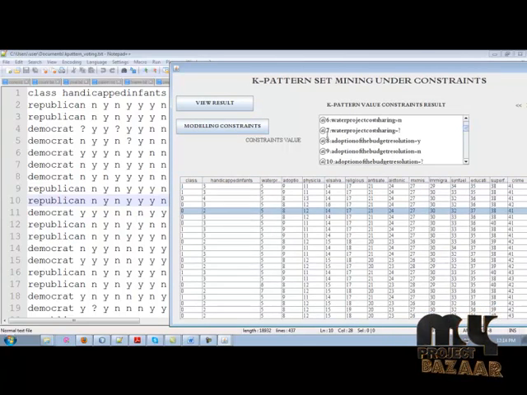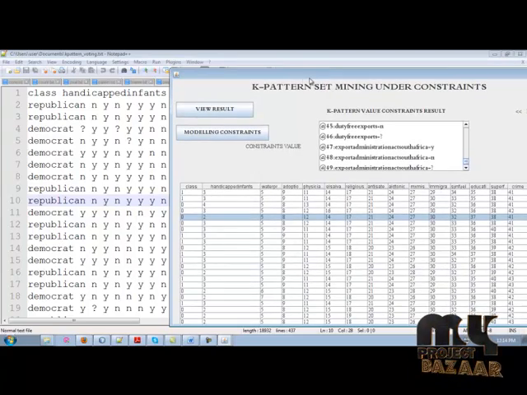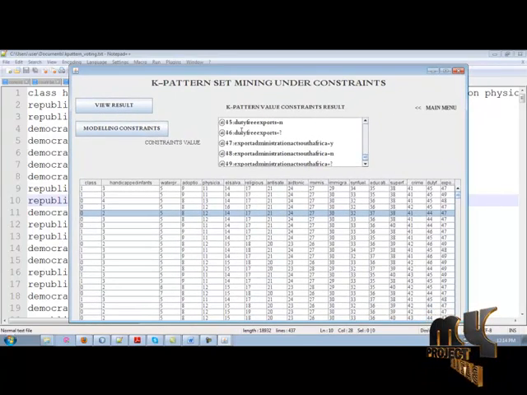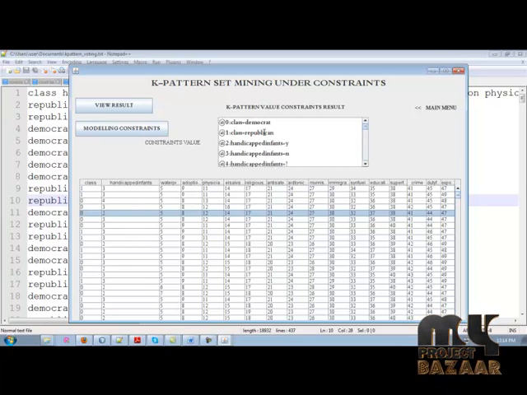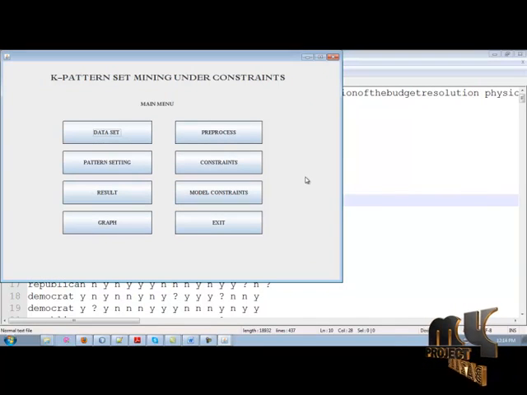Water project sharing has values 6, 7, 8. If you are searching for a value, you can easily search by constant. Democrat means 0 and republican means 1. Go to the main menu. Now we have calculated the result for the modeling constraint.